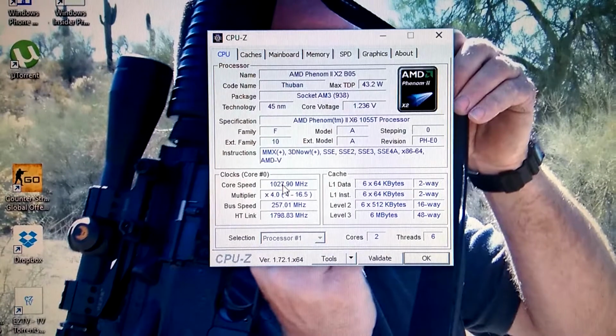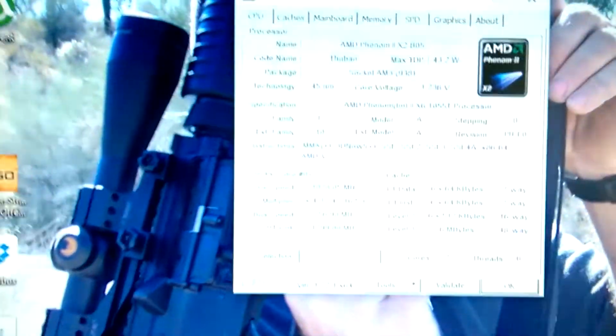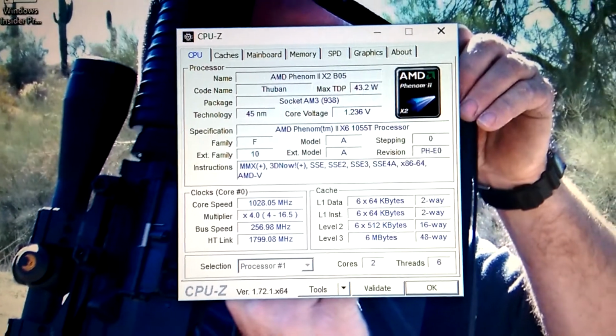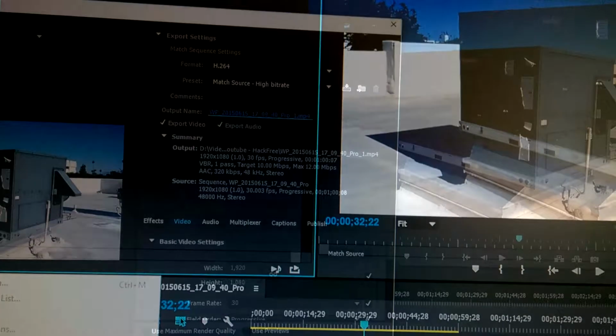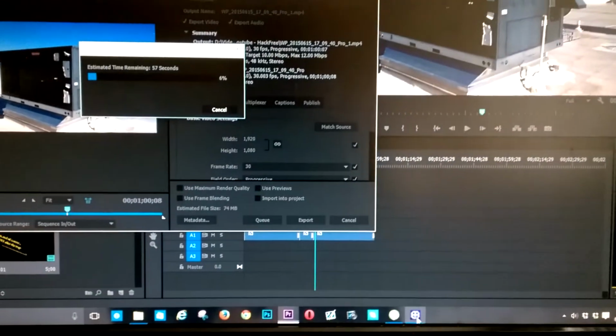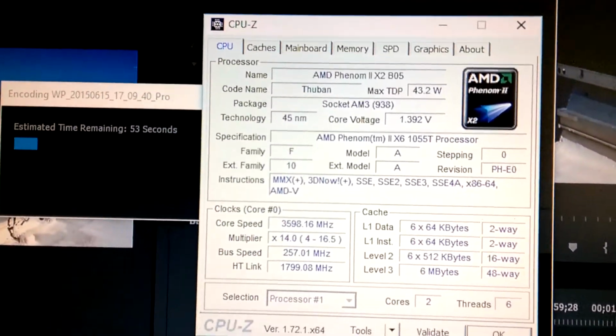Oh, look, it is ramping. Power dropping down. That's probably when it's sitting at 277. So let's encode the video again. Oh, it didn't ask to overwrite. Yeah, see it's up to 3.6 right there.